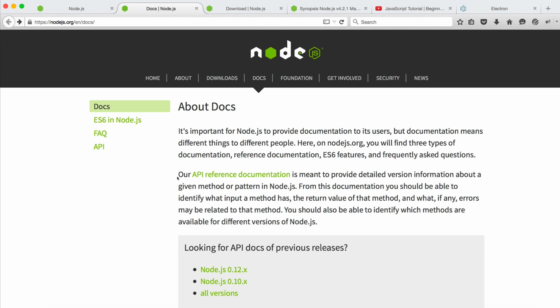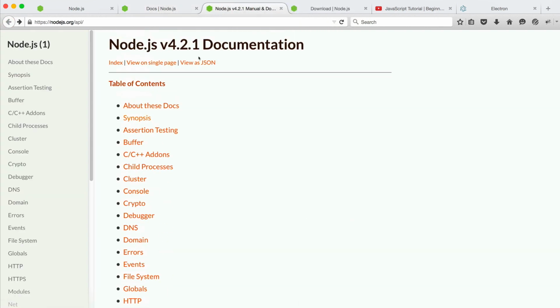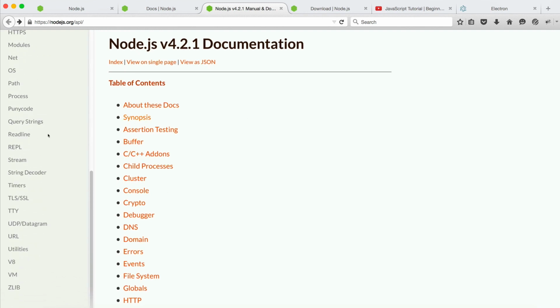Now, we're not actually interested in what the versions are. We're interested in the meat of Node.js. We are very interested in what Node.js can do for us. So we head over to the API section. If you head over to the API section, you'll get something like this. nodejs.org/api is the API part of Node. This API part will tell you every single detail about what Node does. It will also show you examples.